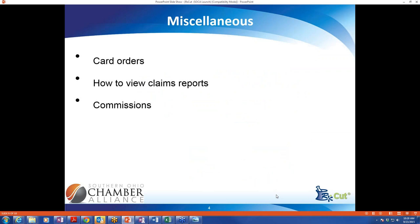Our commissions are paid 60 days net. For instance, we're cutting checks and sending out electronic payments next week for all claims that happened in July. So most providers in our space don't pay their agents and partners until they get paid. And it can take up to 120 days to collect from the pharmacies because we don't invoice till the month's over. However, we pay 60 days net on all claims.